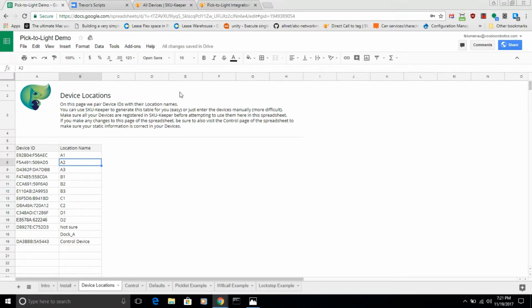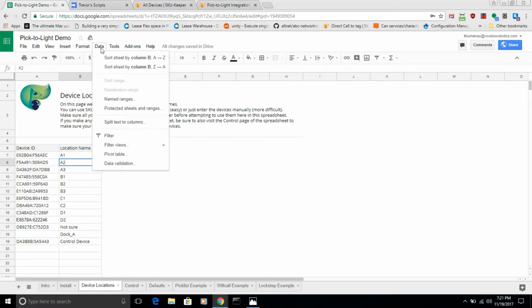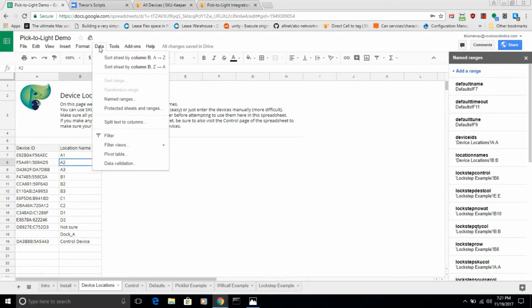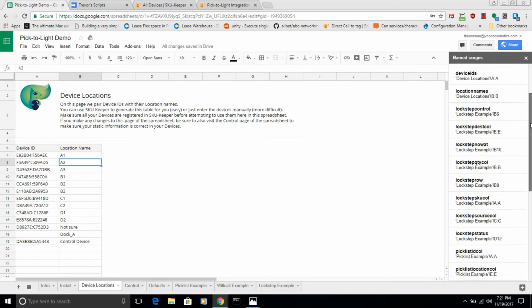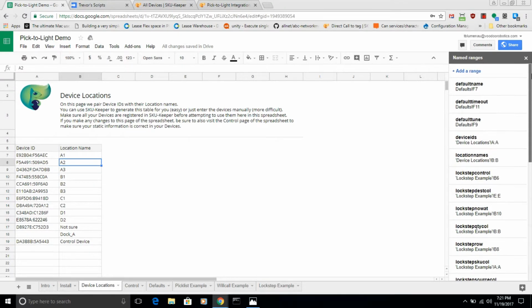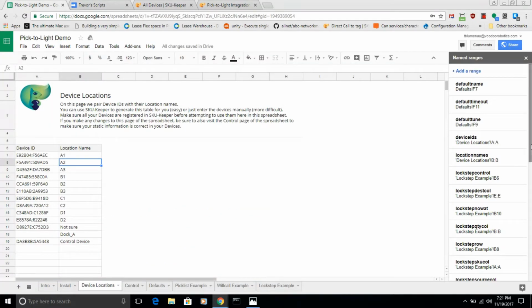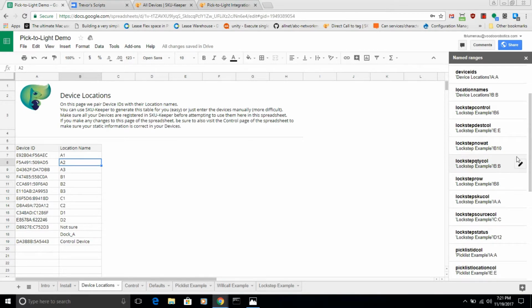Now, I want to make sure also that you're aware, if you look over here, there's also what I did was I clicked under Data, Named Ranges, and you can see all of the named ranges that I've defined in the spreadsheet. Those are very important because if you look at the code, for example, here's a get range by name, location names. If you're looking for that, you can go into your named ranges window, and you can see location names is device location B2B, which is this column essentially.